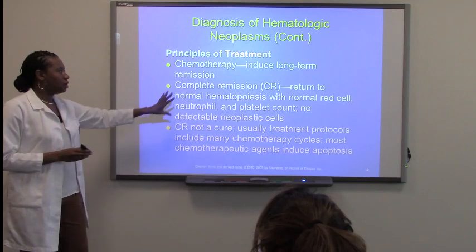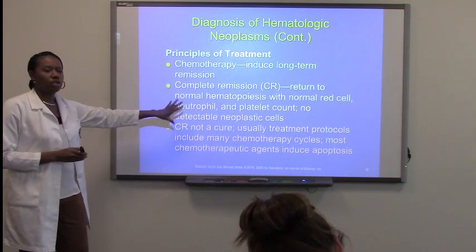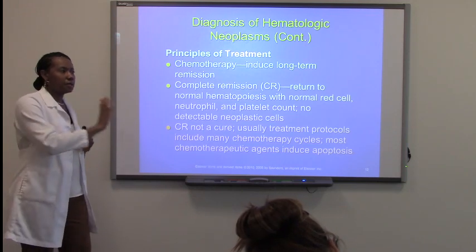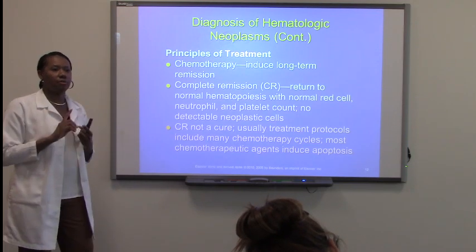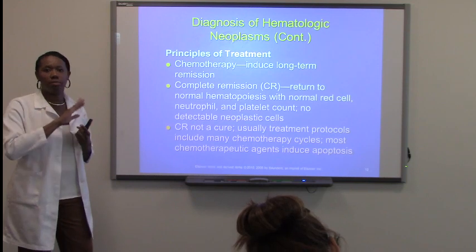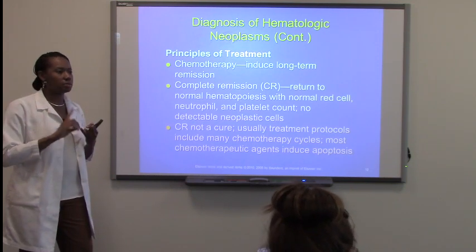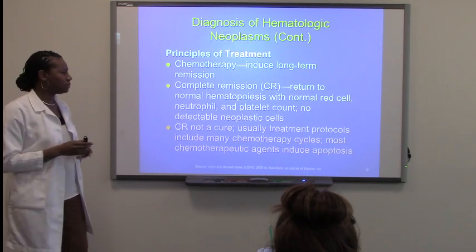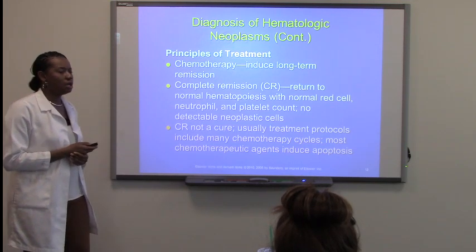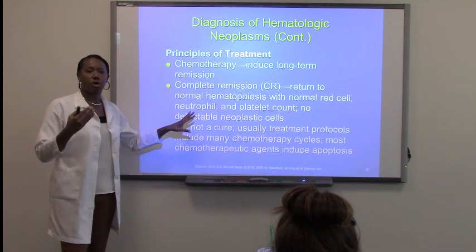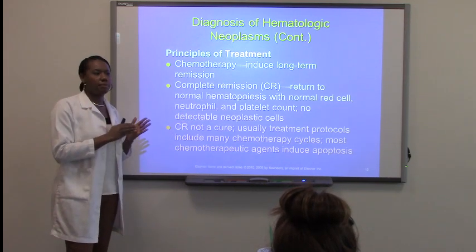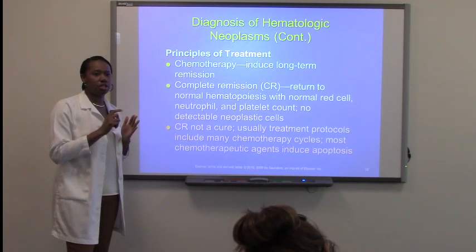And so the whole thing is that with the complete remission, you want to make sure that these individuals are not only free of cancer, but also have a normal blood count in all blood cells: platelets, red blood cells, white blood cells, everything. So everything should be healthy. That's what we want for complete remission. So please keep in mind that that is the goal of any type of cancer treatment, especially with leukemias. They want to make sure that all of the blood tissue is healthy.